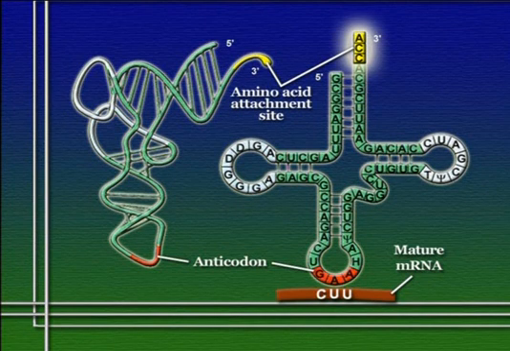But remember, too, and this is the point I want to get to, that there's a little bit of a problem here that has to be solved in order for this to work. The specificity of the anticodon of a particular tRNA is inherent in the bases of that anticodon because of complementary base pairing between bases of nucleic acids. On the other hand, the site where the tRNA will bind to a particular amino acid is generic. It'll bind any amino acid. So we needed some way to make sure that the right amino acid got connected up to the right tRNA.